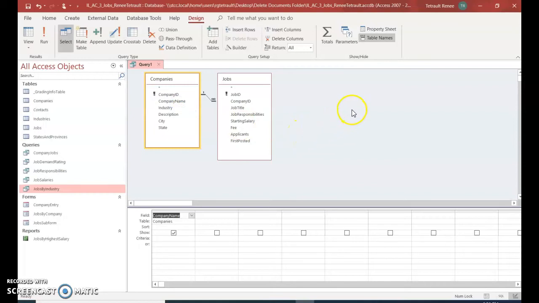In Jobs, we'll choose Job Title, and then we'll choose Fee and First Posted. So looking down at the bottom, we're in Design View for the Company Name column, there is a section called Criteria. So go ahead and click in Criteria for the Company Name field and type Artwell Corp.